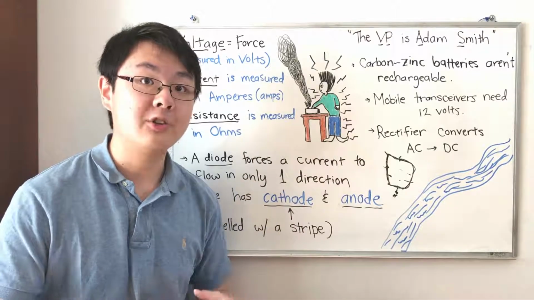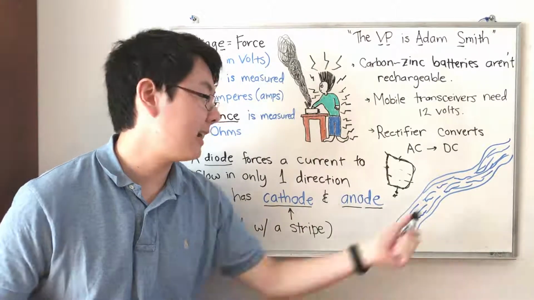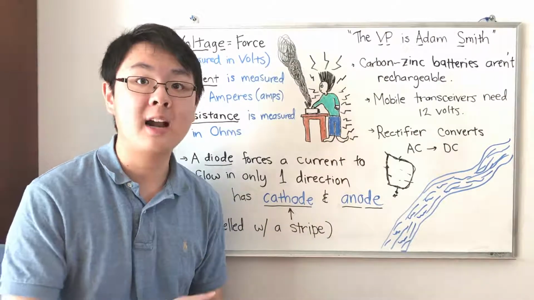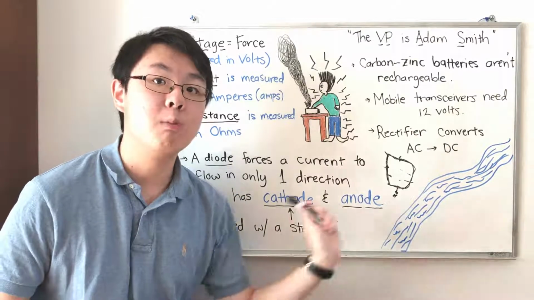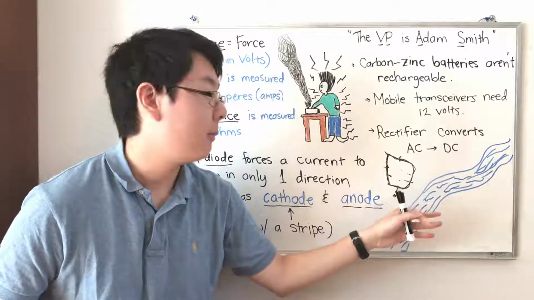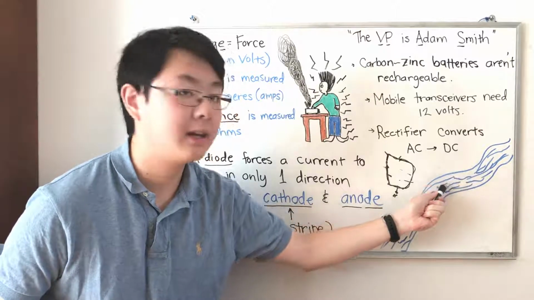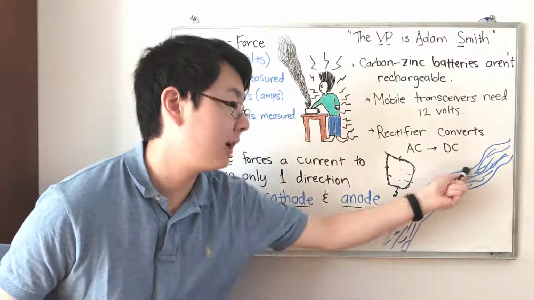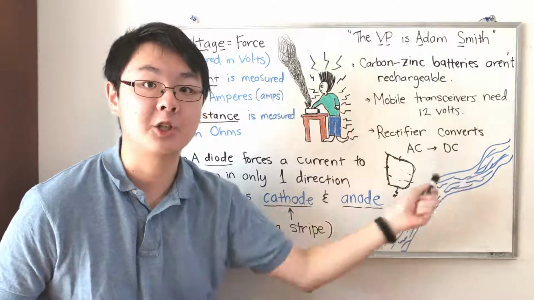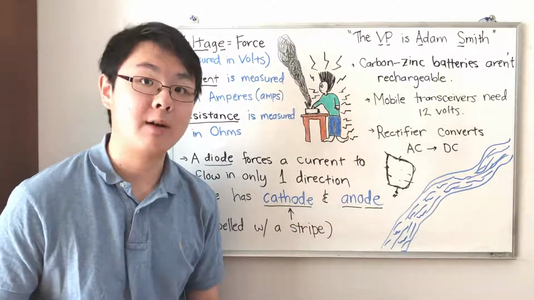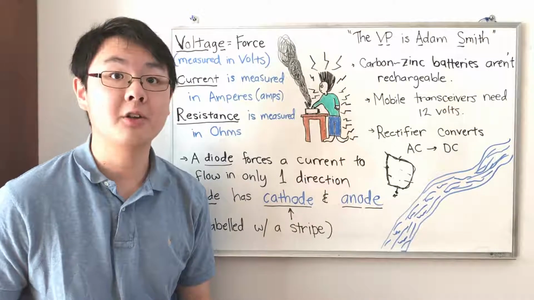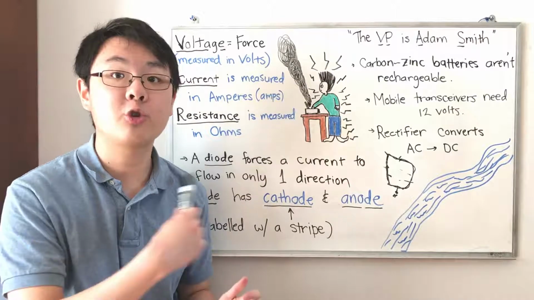So alternating current is a little weird. And this is where the analogy of a river sort of starts to fall apart. Because with alternating current, the current actually reverses direction multiple times per second. So in other words, if we look at a stream, the water would be going this way one second, and then all of a sudden it changes and it goes this way, and then it changes again, and it kind of goes back and forth like this. It keeps changing direction. Obviously, this doesn't happen in a river unless maybe there's an earthquake. But in electricity with wires, this happens all the time with alternating current. It reverses direction all the time.